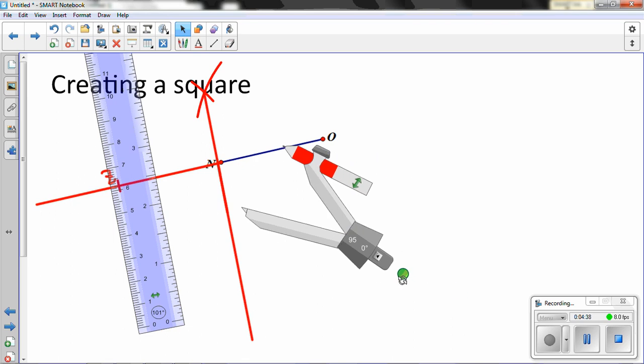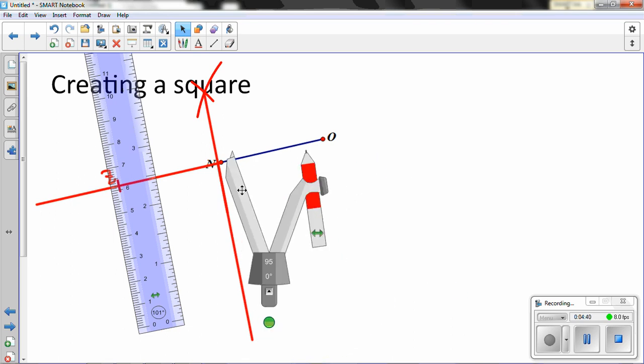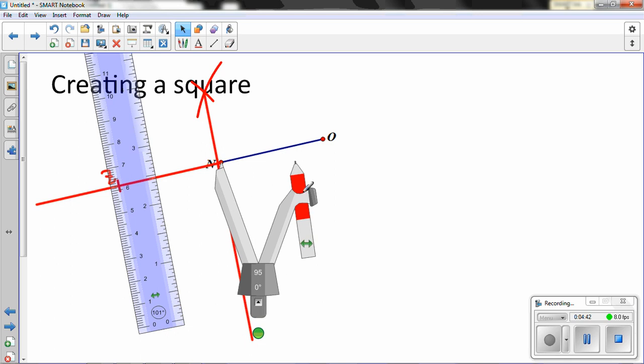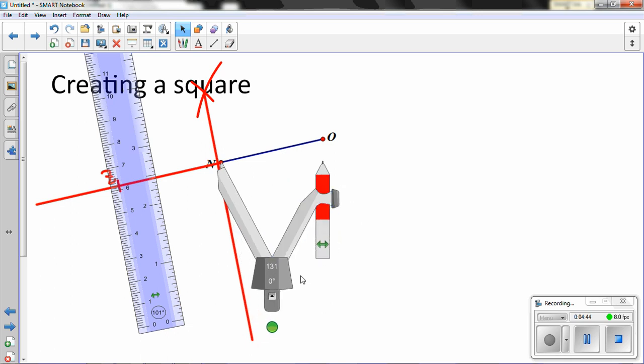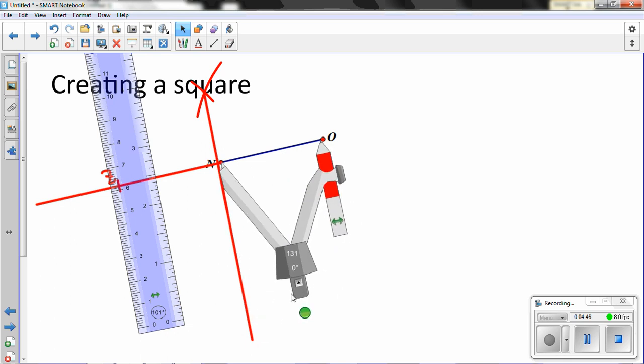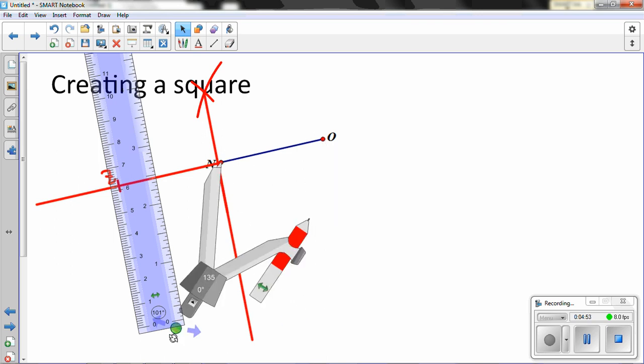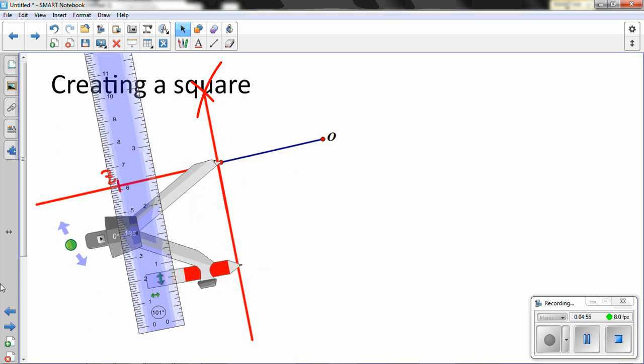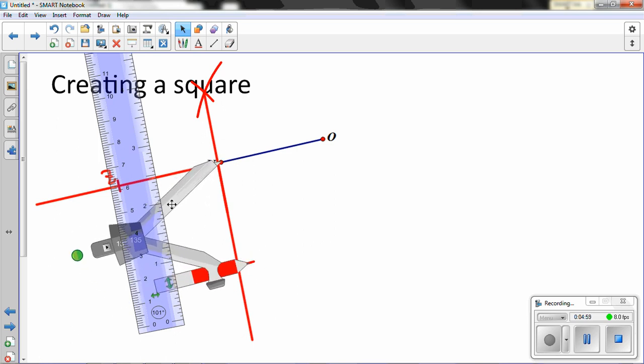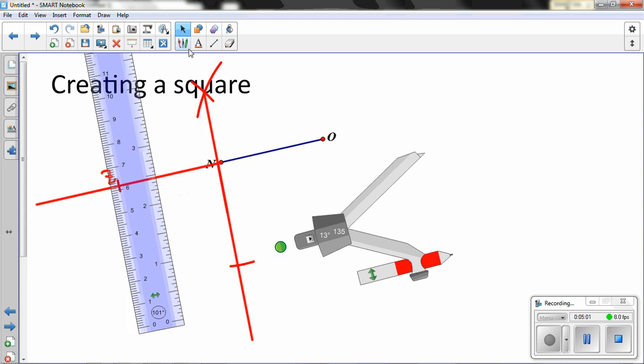So I'm going to measure my segment length of NO, and I'm going to whip that around so that I have an intersection point along my line here. And I just found a point P that is on my square.